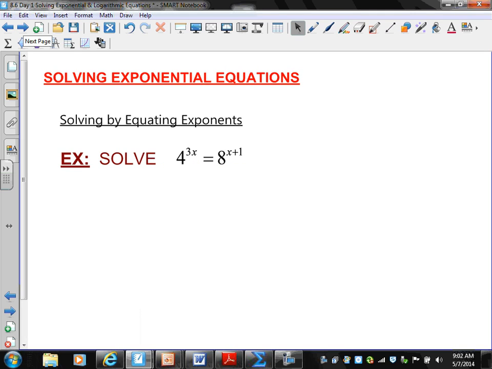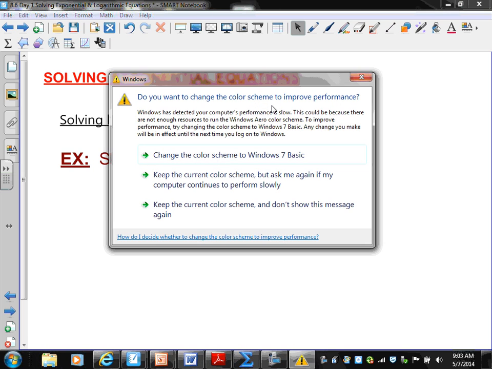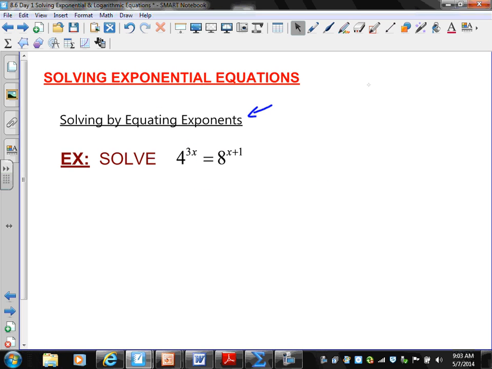So we're going to solve an exponential equation, and this one's a little bit unusual. We're starting off with an unusual one right away, and as the title suggests, we're going to solve by equating the exponents. When you look at this equation, notice how there's two x's. There's an x in the exponent for 4, and there's an x in the exponent for 8. So I can't just unwrap here. I'm not allowed to do that. I don't have a way of doing that here.